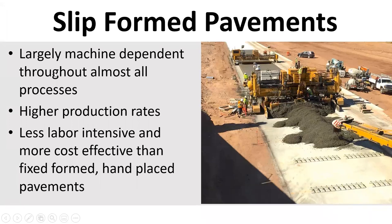So slip form pavers, these are really large machines. They're very dependent throughout the entire process of placing and finishing that concrete. And really, if you have a good operator with good equipment, and a decent mix design, you can pave a lot of concrete very nice, very smooth, and you don't have to have a bunch of finishers back there. A paver can do a lot of it, and obviously you're going to have a highway straight edge person back there to check, make sure everything's nice and level and stuff like that.